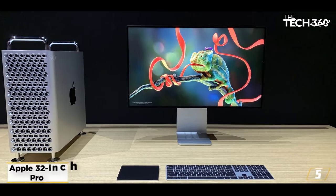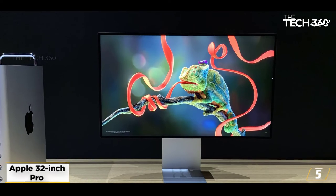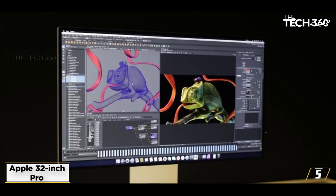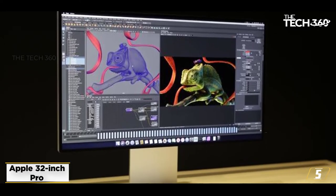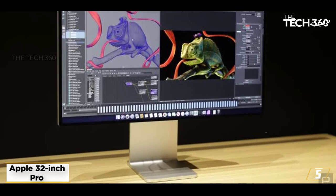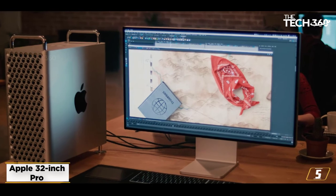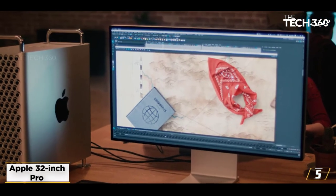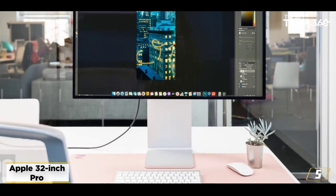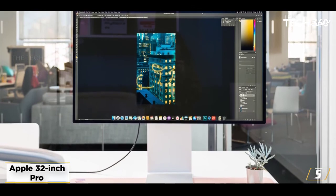At number 5: the Apple 32-inch Pro Display XDR. The Apple Pro Display is a powerhouse and the first of its kind — a 32-inch 6K display. If you're part of the Apple ecosystem, this one is a no-brainer, although its Thunderbolt and USB 3.0 connectivity versus lack of DisplayPort and HDMI could be overridden with an adapter. Its P3-wide color gamut will cover every graphic designer's want and need, providing this alongside its XDR — extreme dynamic range — capabilities in one powerhouse panel.